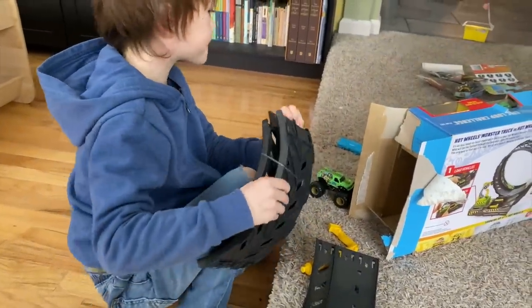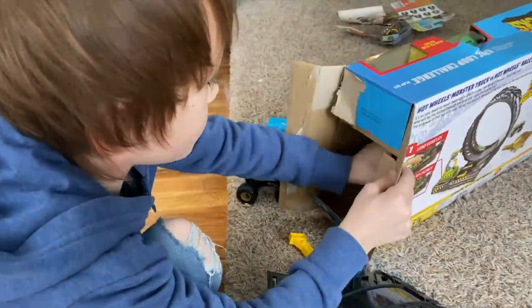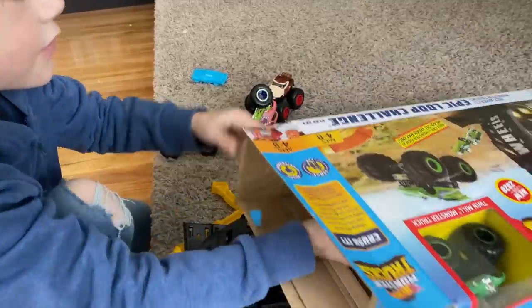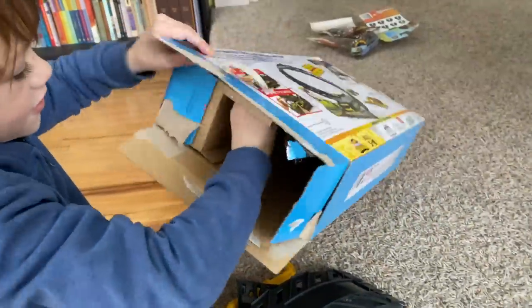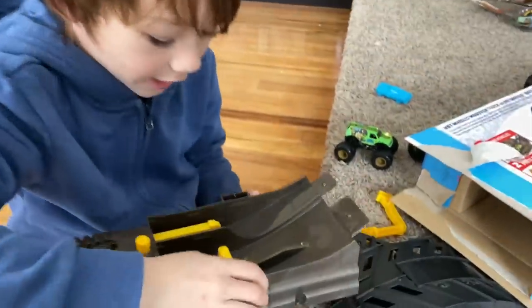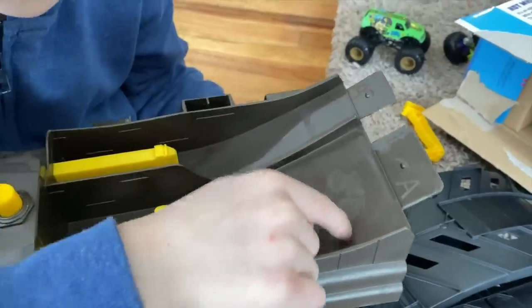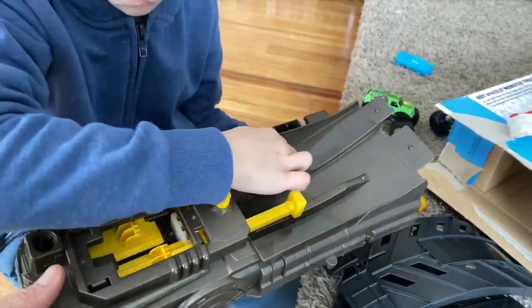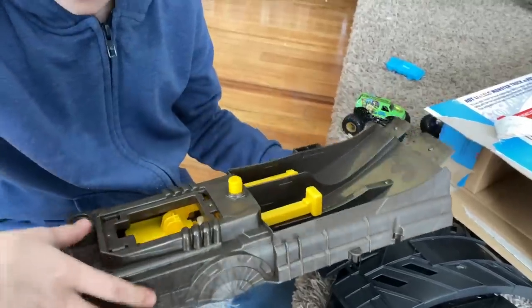Oh, yeah! What else is in there? This thing that we already have, but we have another one. What is it? We have one of those? Whoa! Oh, it says a sign. Car monster truck. It's a double launcher. We don't have one of these before. Here's the pitch. A pit?